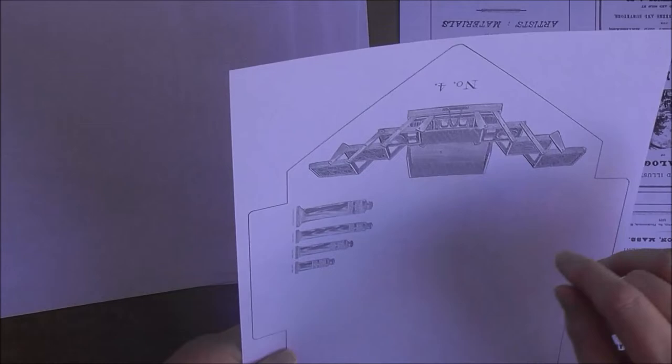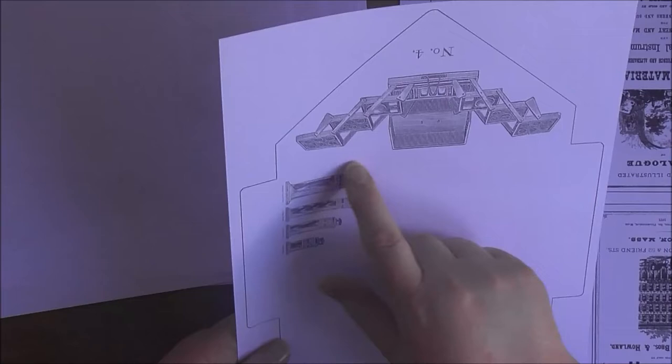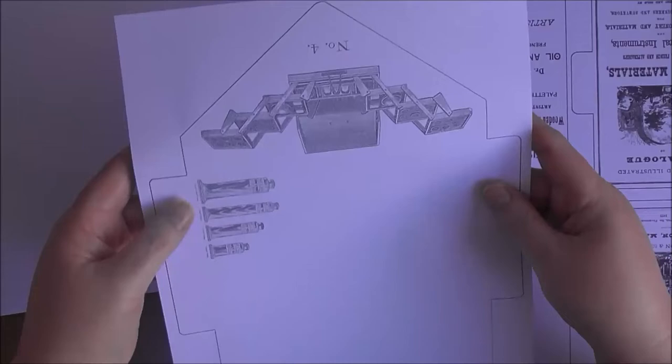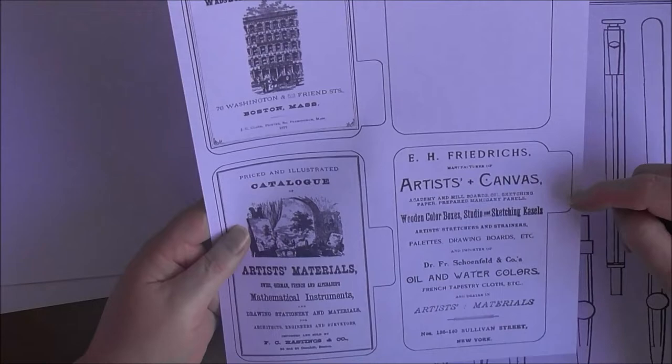Here's an envelope I printed in Inkscape — this was just a test one so I haven't filled out all the bits, but I could put in a pocket there and another top tuck pocket. I wanted these paint tubes here to be almost like the logo of the company. That's going to be folded over, and then you've got the envelope — you can put like four faux stamps there, and I thought that looked quite smart.